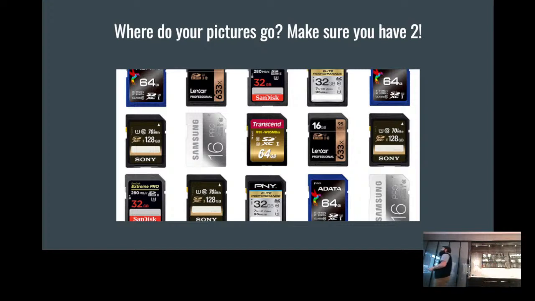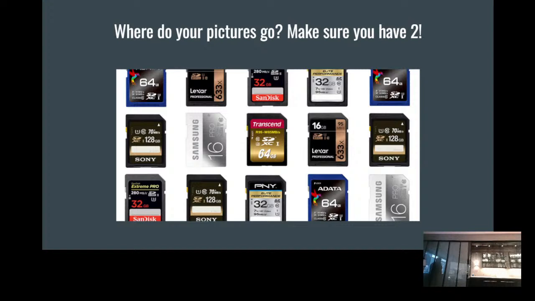So, for example, you'll see that there are tons of different cards on this little sheet right there, and they have various different things that they're saying. Now, to start with the first one, gigabyte size. That's an important part. Make sure you're buying an SD card that's appropriate to your gigabyte size. Now, if you have a simple, let's say 16 megapixel camera, you probably don't need anything higher than a 64. That's a good way to get started when you're first shooting.